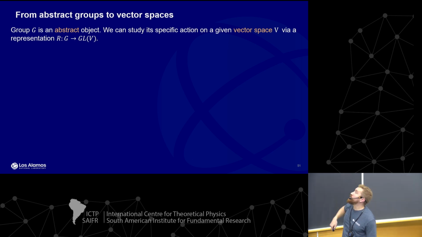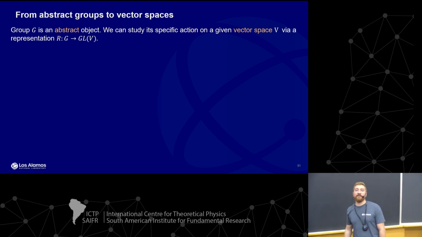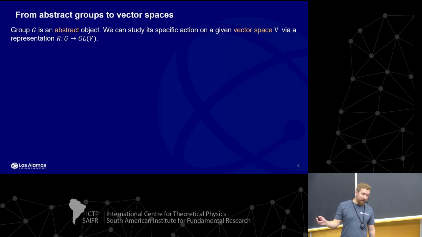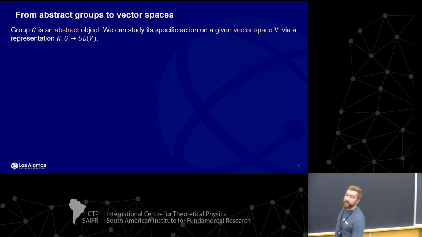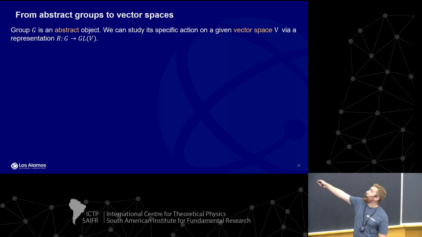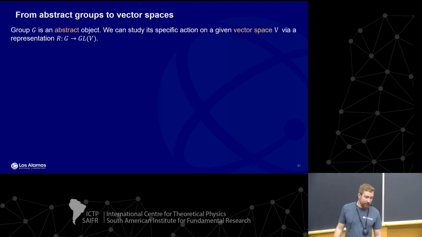So a representation is something that takes elements in the group and gives me invertible linear maps in this vector space. If you're not familiar with GL(V), just think of it as giving me a unitary. Now it's a matrix that is dimension V times dimension V that is unitary. I'm sweeping some stuff under the rug here for the mathematicians, like I'm assuming that the group is compact and will behave so that it admits a unitary representation. But for now, let me just assume that our representation is going to give me a unitary.